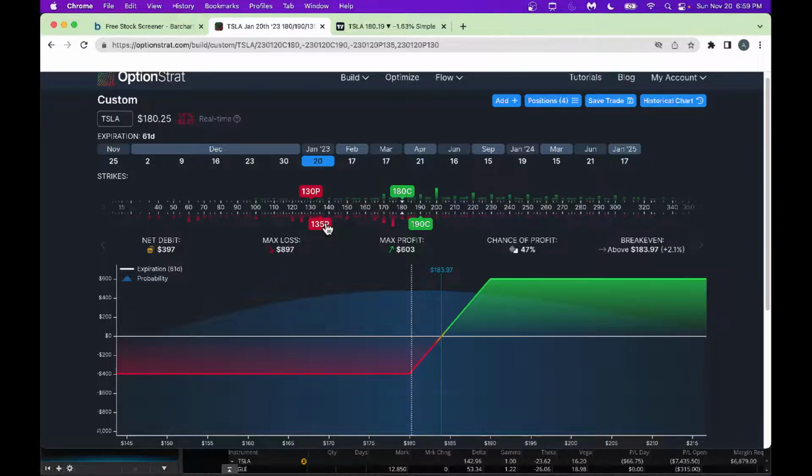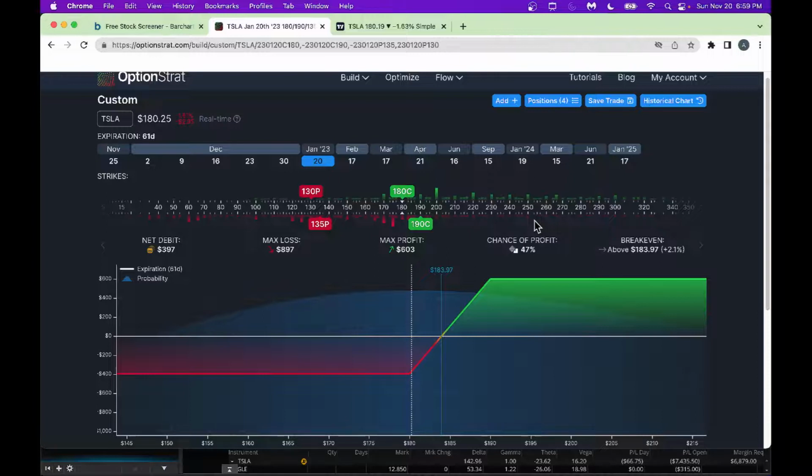So we'll be collecting some money here. We are taking some risk by selling 135, but we don't want to take too much risk, so we are buying back 130. And we'll also need to bring some more money in. Keep watching here. Our net debit has now come down to 397. We are trying to finance our trade to some extent with these spreads that we are selling. In the meantime, we can also sell a spread at the top.